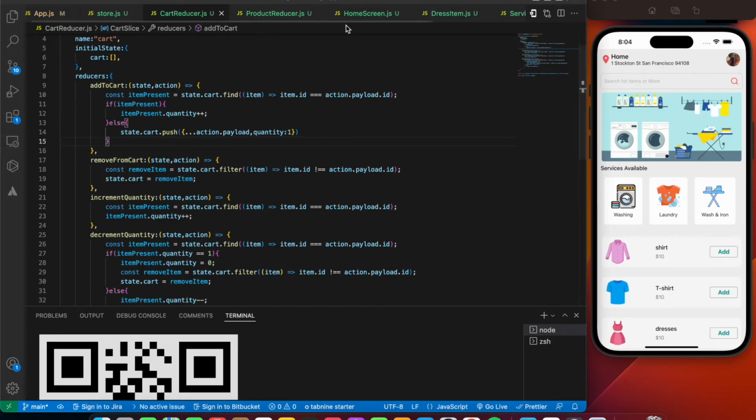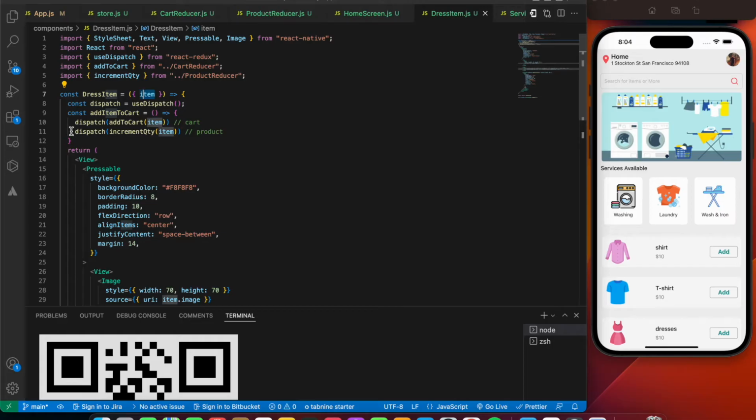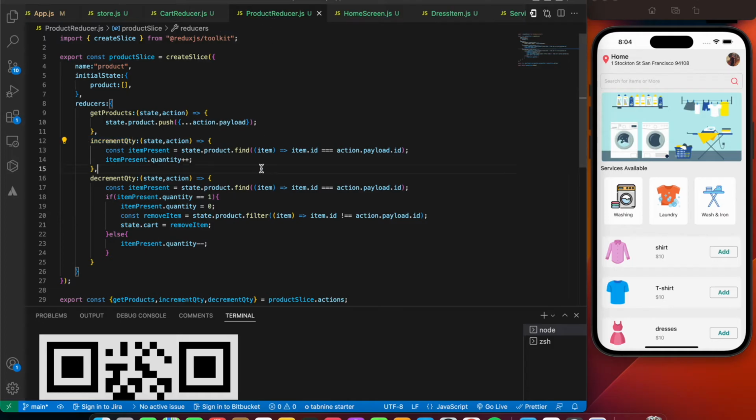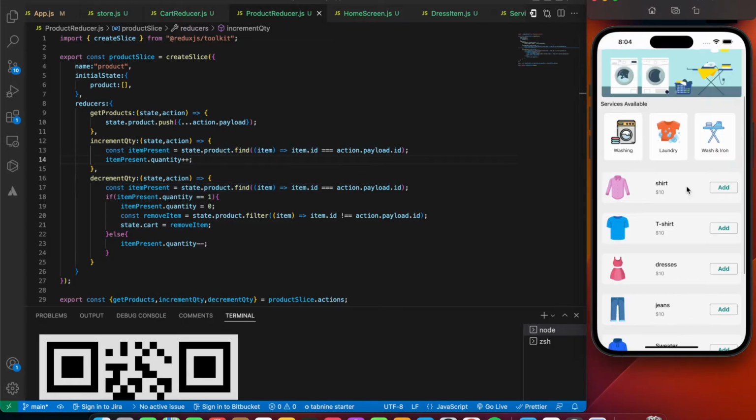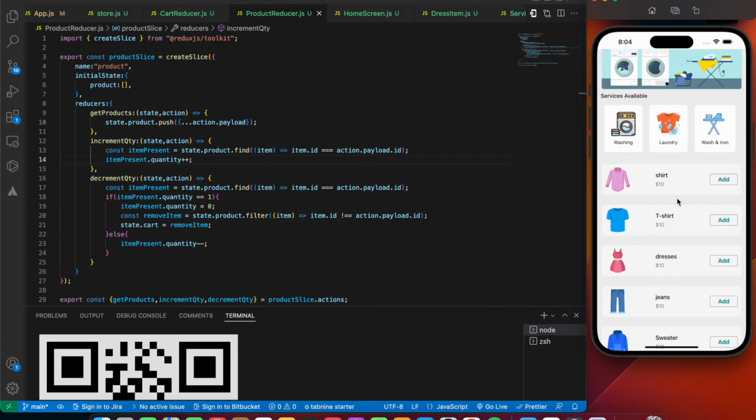And the next thing we are doing inside the dress item is dispatch incrementQuantity of item. This is coming from the product reducer, as you can see. If you check out the product reducer, what happens is you check the product. If you remember, inside the product we have all of the 7 items, because of the useEffect that we rendered at the initial stage in the home screen, right? So it's going to check if that particular product is equal to action.payload.id.